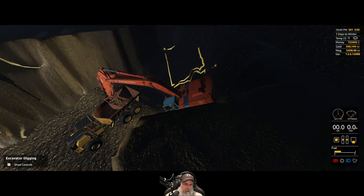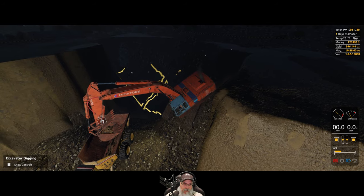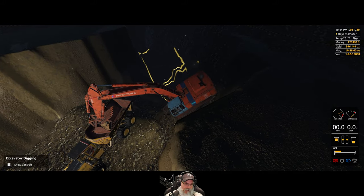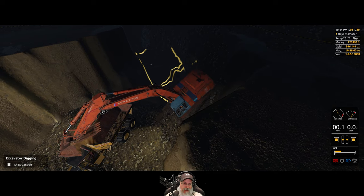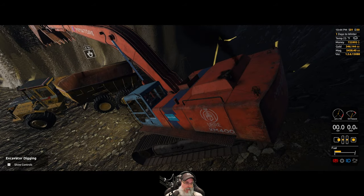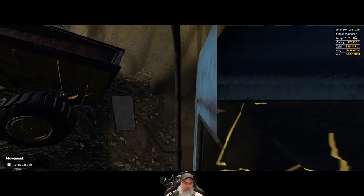Oh, that's kind of in a weird spot. I have the boom up as high as it'll go. Trying to get the arm out, but I got it nice and stuck inside of there, didn't I? Okay, there we go. We might need to pull the dump truck forward a little bit. Why don't we do that?